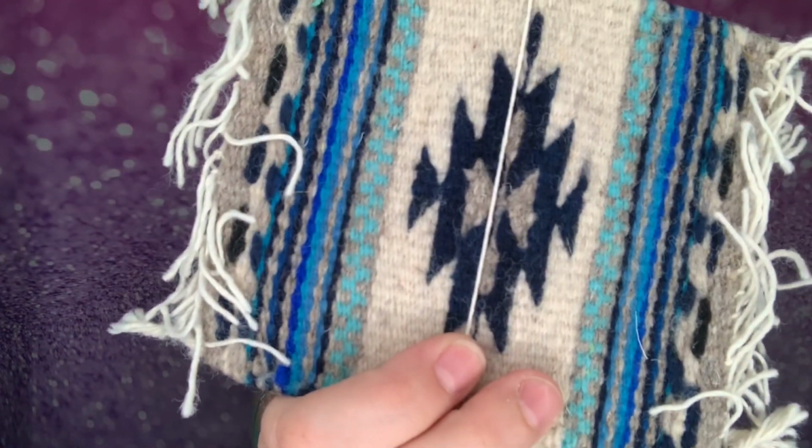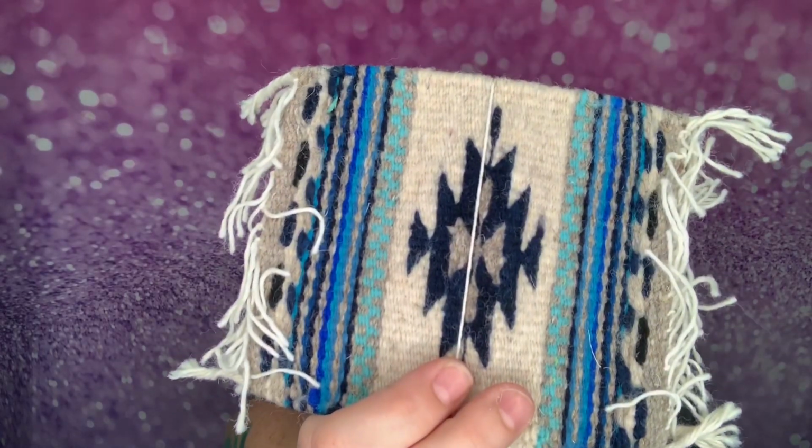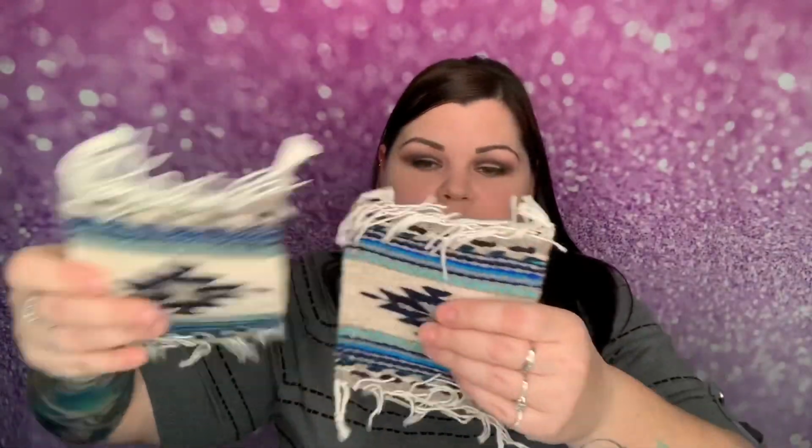Now we have, I think these are coasters made in Mexico because it has that same sticker, but I believe these are coasters. Yes, these are coasters and these are handmade in Mexico. And there's a set of 2. Let me open this up here. Okay, and they are the same on both sides. So that is really neat. You have 2 coasters, which is definitely different. I've never owned a coaster that is made like that. So I'm actually really excited. I like that. So there's that.